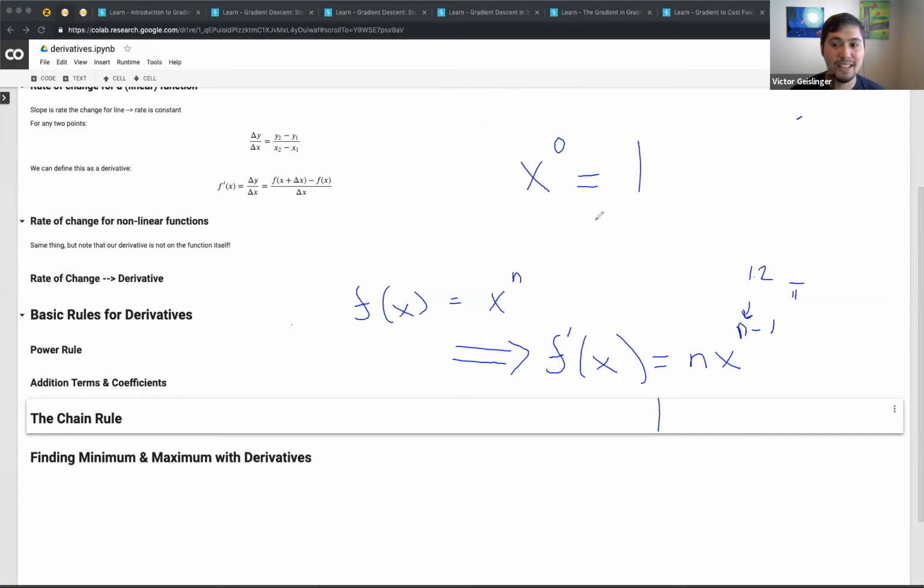Yeah, it's just 1, right? The derivative of 1 actually turns out to be just 0. And so it turns out, for example, if we do the power rule, we can do 0 times x to the power of minus 1. Well, 0 times anything, as long as it's not divided by 0, it's just 0. So it turns out it does work for 0.